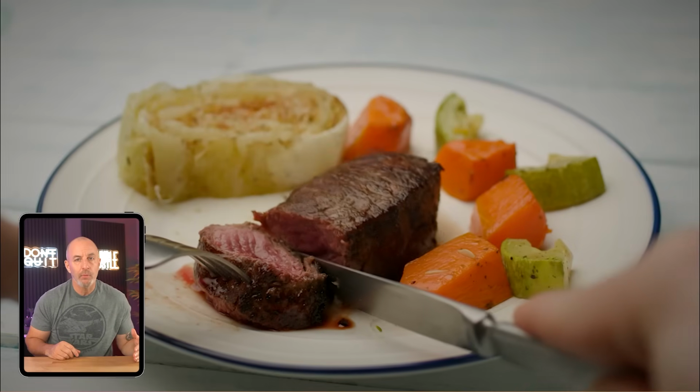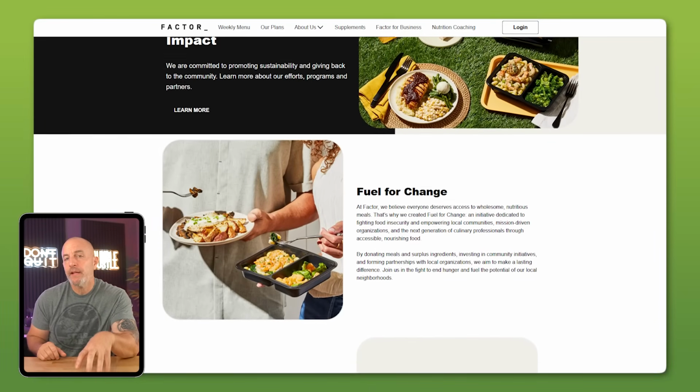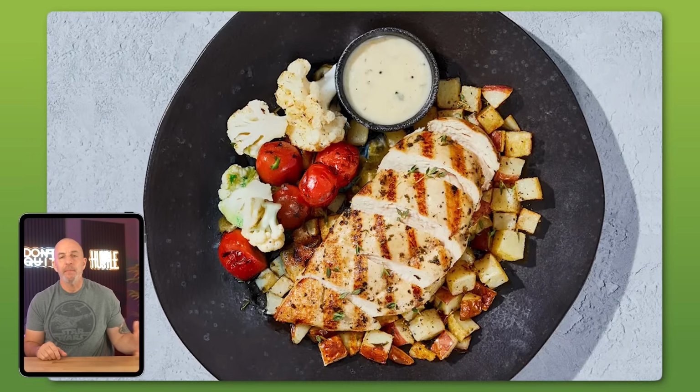Easy to cut and still with a really good flavor. And everything I tried was actually, well, pretty good, which for me is saying a lot because I am super picky. The sides were good, the vegetables tasted fresh, and you can tell they're not just pumping them full of salt or preservatives. The ingredients felt clean, and I liked that they focus on things like organic produce and sustainably sourced proteins. I also appreciated that the meals didn't feel heavy.